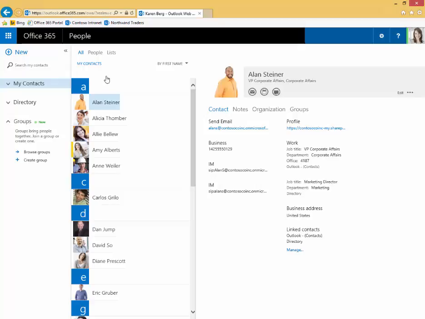So Office 365 works with all major mobile devices that support the ActiveSync protocol. That includes Windows phones, Windows tablets, iPhone, iPad, and Android devices, and all the different types of devices have native platform apps for accessing the Office 365 services. So there are native apps for viewing and editing your Office documents, for accessing OneDrive and Lync, and we're going to be looking at those in just a second.